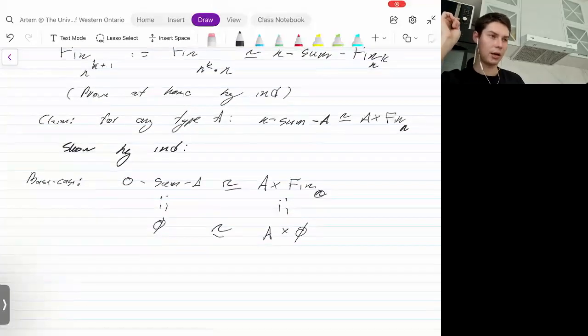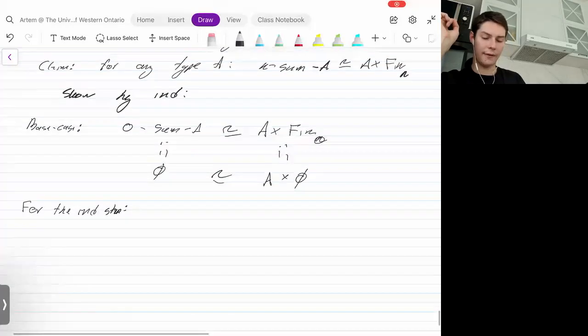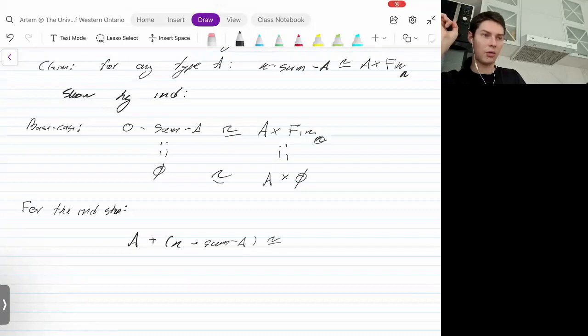Okay. For the inductive step, we have A plus n-sum of A equivalent to A times Fin (n+1), just by unfolding definitions, just to save time.